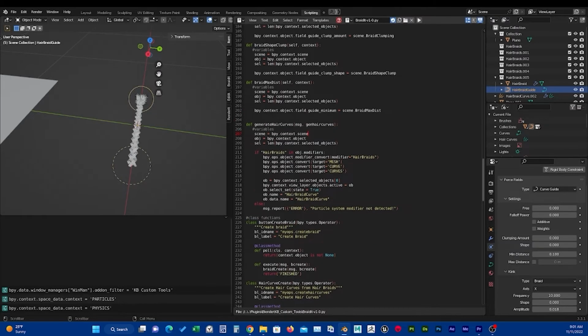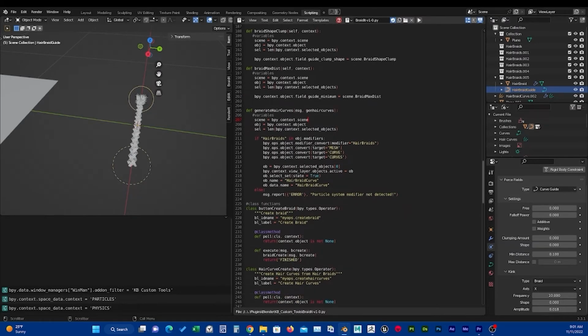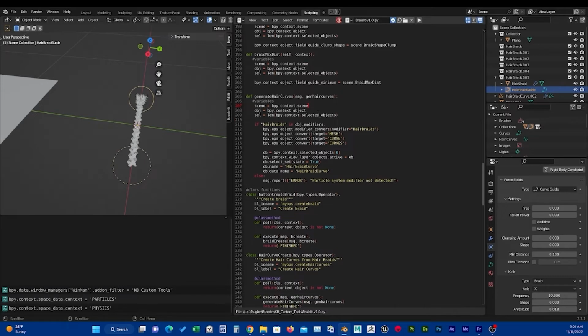So then after all those parameter functions, I have a generate hair curves. This is to take the hair particles that we have set up and then convert it into the hair curves at the end, after we are satisfied with how our braid looks and the shape of it.